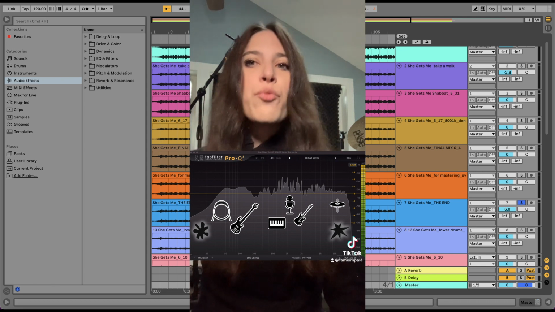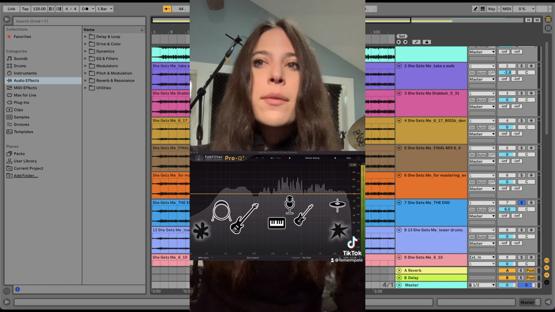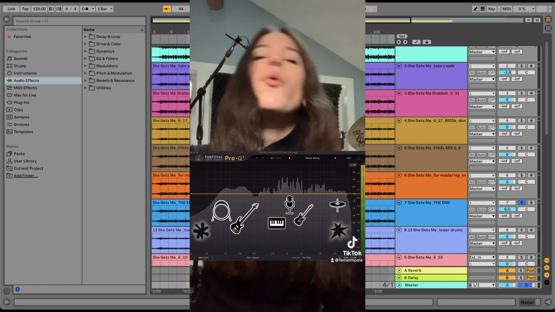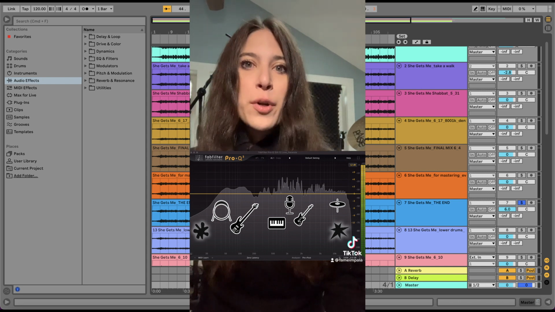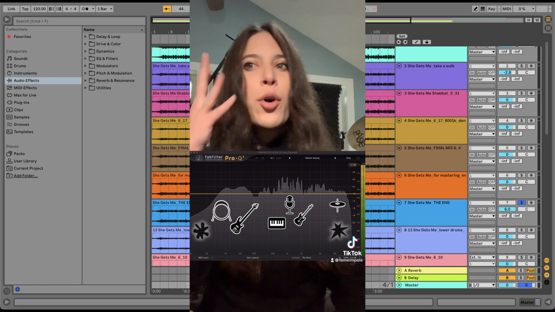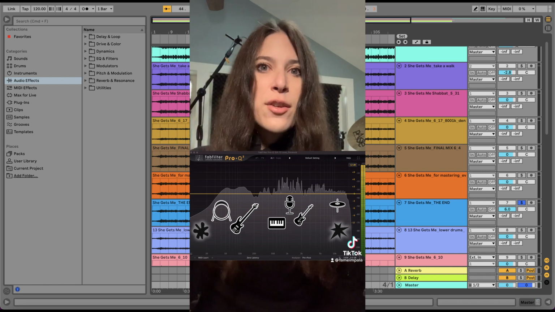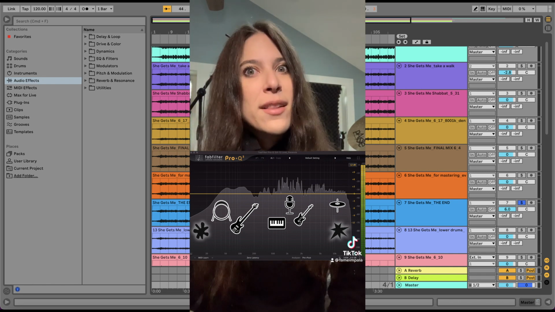Mixing is about making room for all of the instruments in your mix, making sure that they're not covering each other up or getting in each other's way and creating unnecessary buildup in certain frequency ranges, which can pull your ear and kind of take you out of the song because it's slightly uncomfortable.